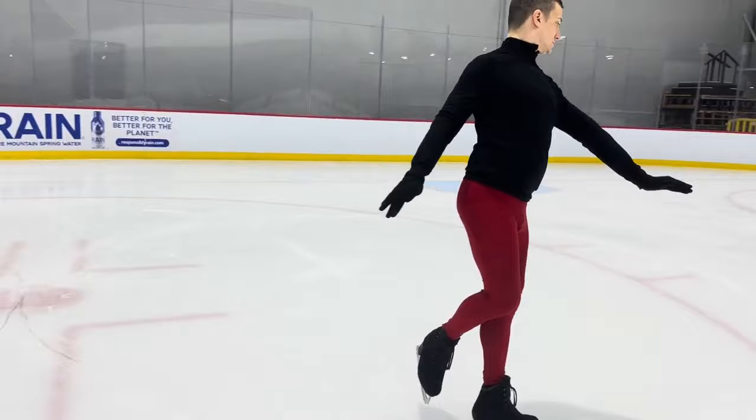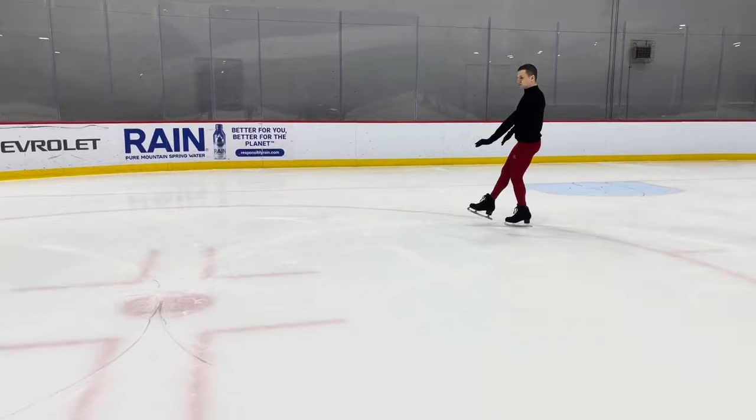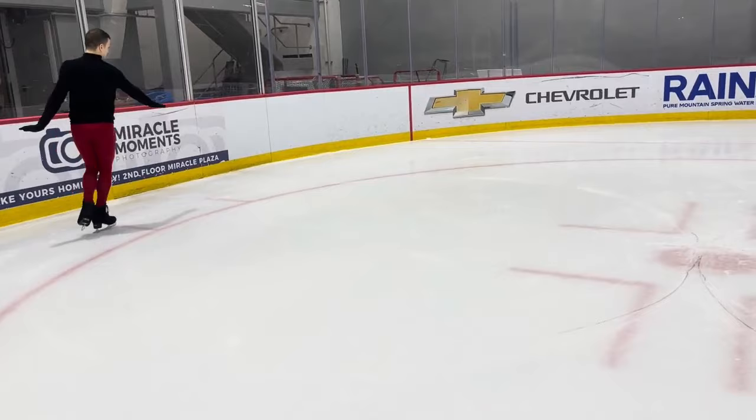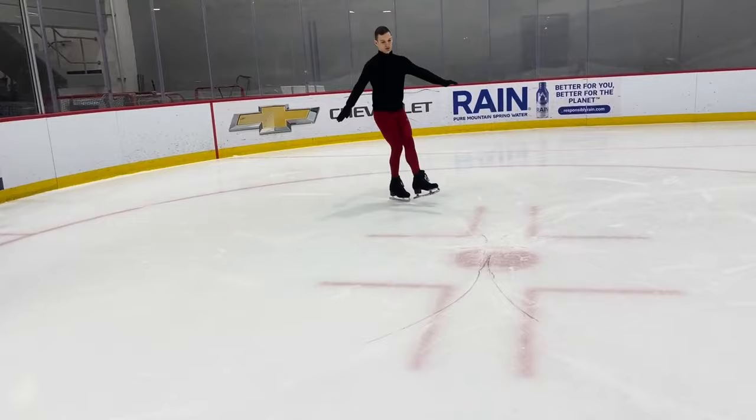Bend an ankle. Down, up in your knee. Down, up in the ankle. Down, up, down, up. Yes, I like that one better. So you can do this little ankle and knee action. Down, up in your ankle and knee. Pump your standing leg. Pump, pump, pump. Feel the press.